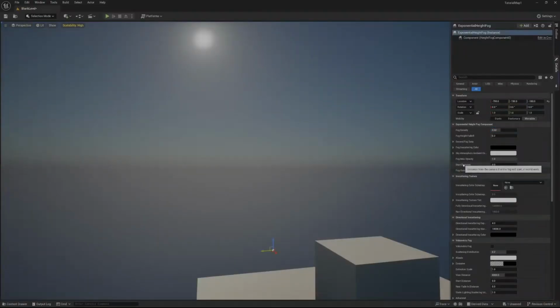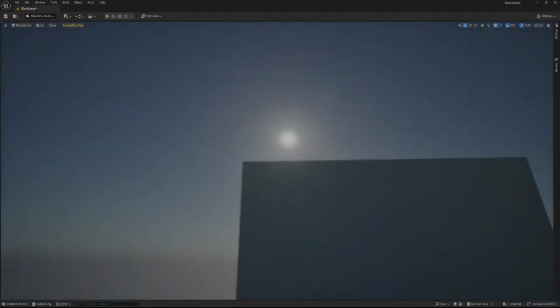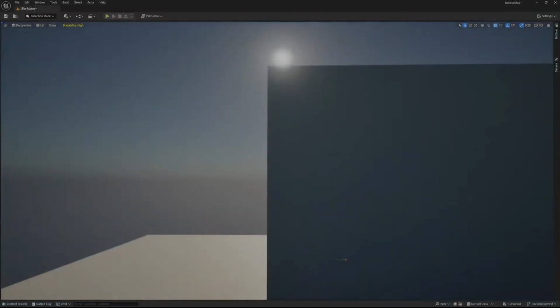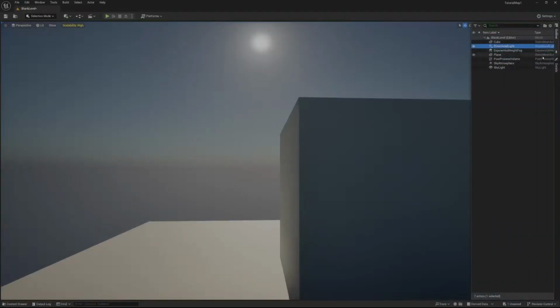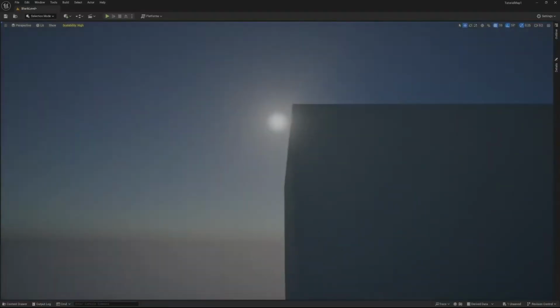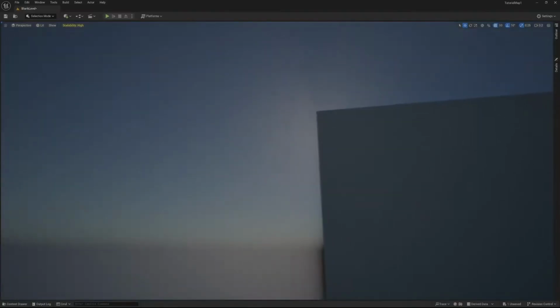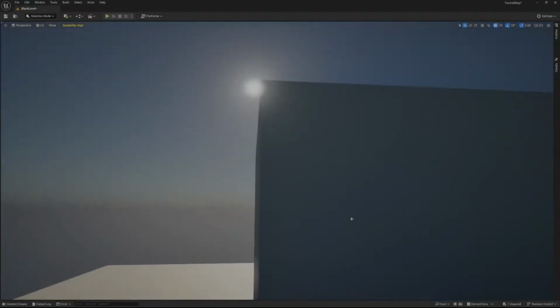Now to take this to the next level, typically what I would do is come down and check volumetric fog. We turn that on, and that is going to add some really nice volumetrics with our lighting. You don't see any God rays from the sun right now, and typically you would want that if you want a realistic look. So if we go back to our directional light, now that we've put the fog in and turned on volumetric fog, come down to light shafts and turn on light shaft occlusion. And now you can see we have a nice little God ray kind of peeking through. That really does add a nice little touch of lighting detail.